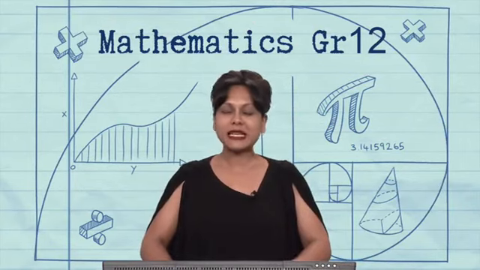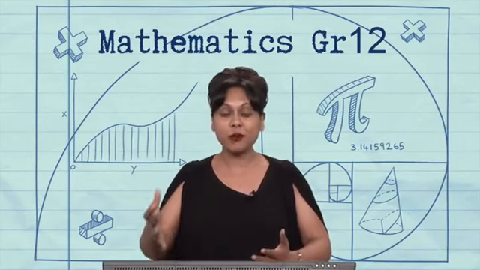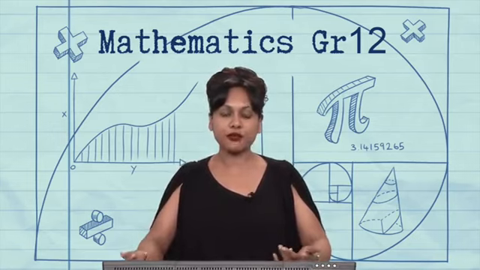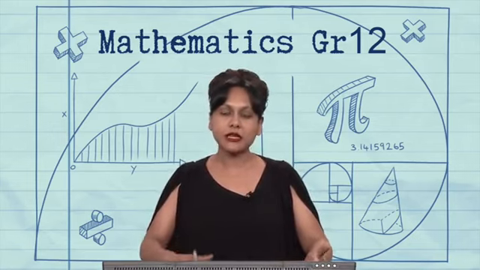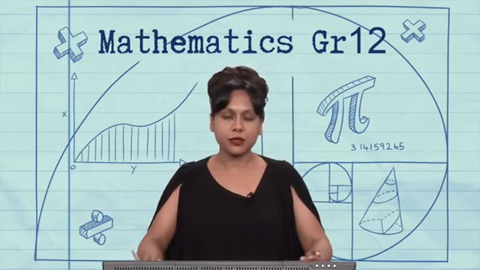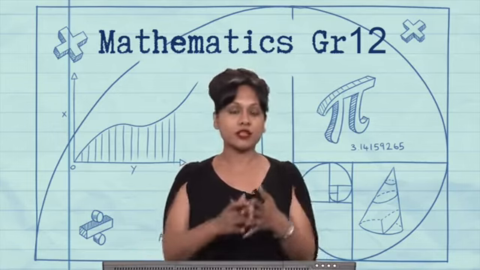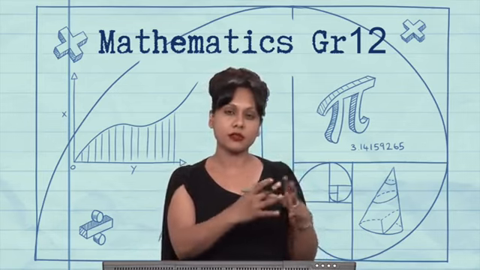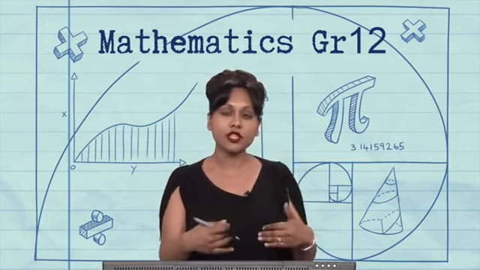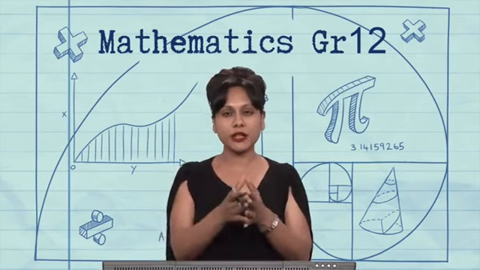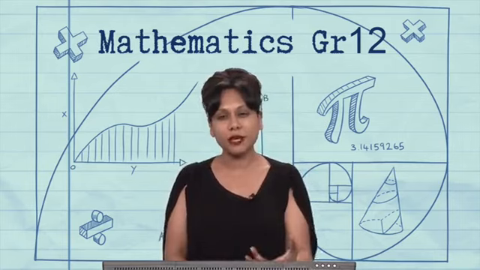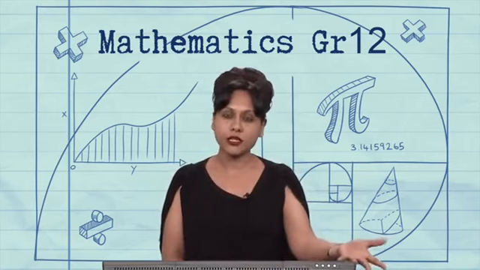Welcome back, everyone. In our analytical geometry revision today, we started off by looking at question 3 from the DBE November 2015 paper 2, okay? The question that we just looked at had the first two parts where we had to find the gradient of a line and find the equation of a line, and now we're going to look at the remainder of that question 3. So if you do have a paper, you can go and refer to that.